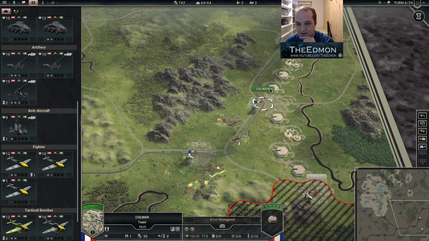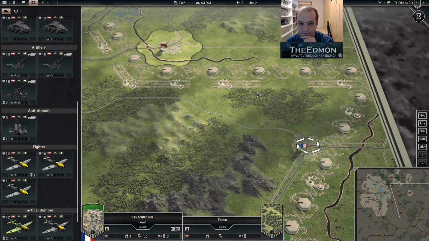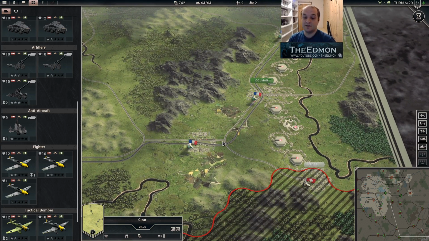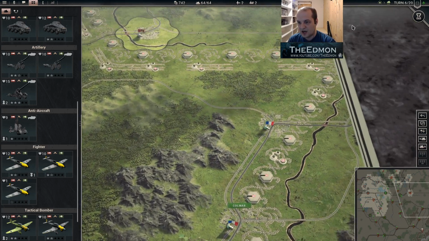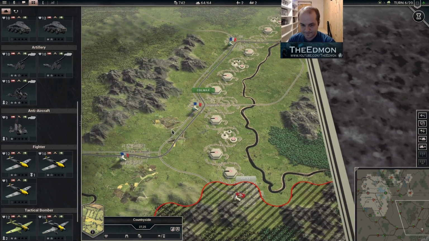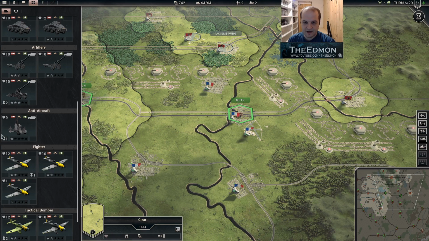It's so funny to me that there's actually a highlighted territory over here. I guess you could take it with a scout car. There's nothing there. I mean, nothing there apart from, you know, a giant wall of fortifications, but we're on the wrong side of them, so that would certainly be very entertaining.